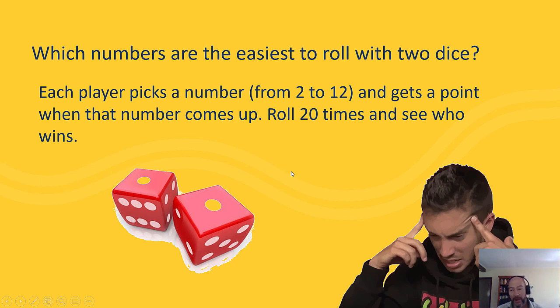And here's a game I have used in the past. Everybody picks a number from 2 to 12, and the idea is that you, the tutor, pick the 7. And then you roll it 20 times, and whoever's number comes up, they get a point. So if a learner has picked number 8, they get a point every time an 8 is rolled, and so on. And you begin to realize pretty quickly that the 7 is most likely to be rolled, more than an 8, more than 9, and so on.